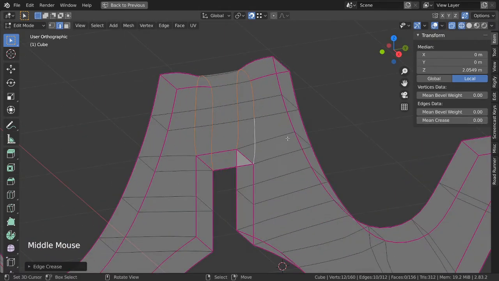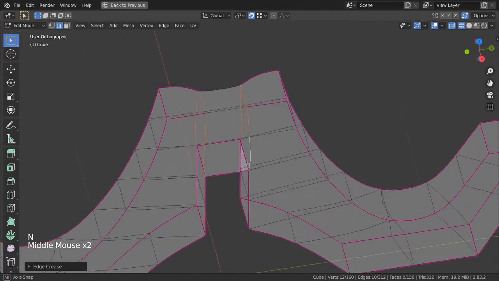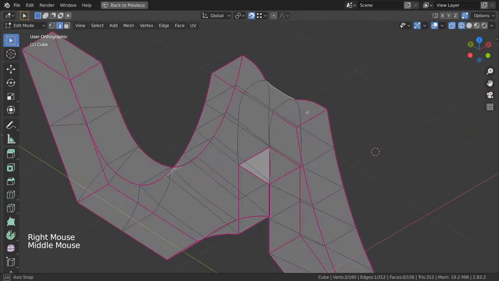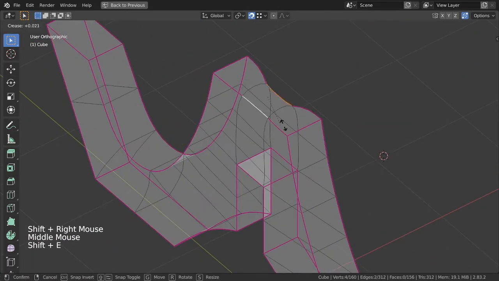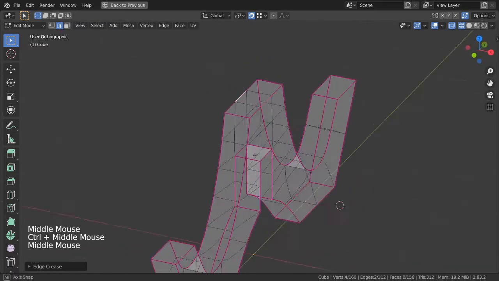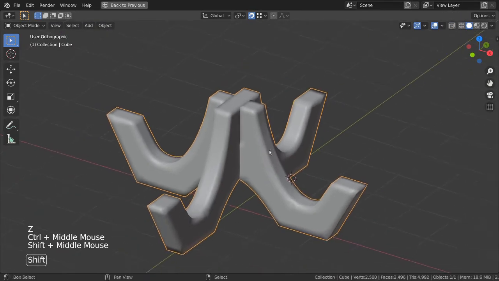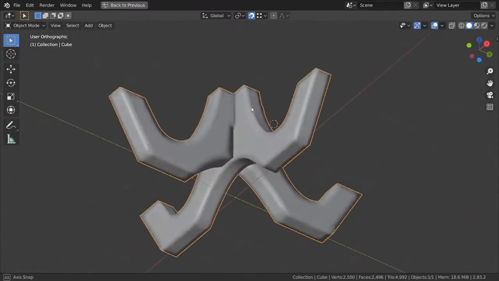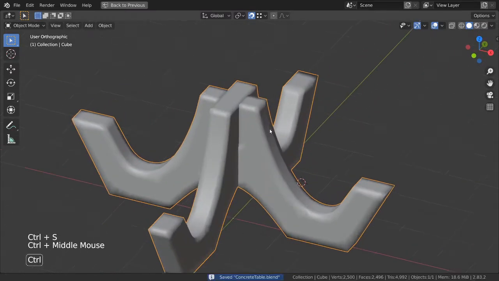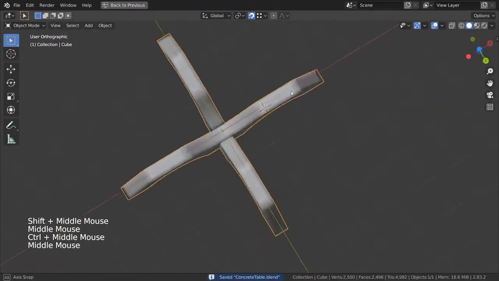So it's better just to put it over here. And now there's this edge and that edge. There you go. Alt H, tab out, look in the wire in the solid mode. So now we have it. Control save. So now there are two interlocking.